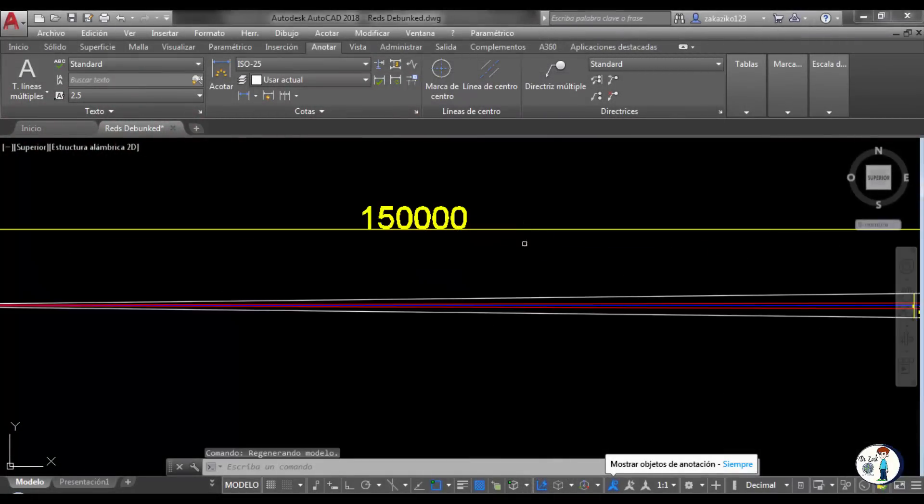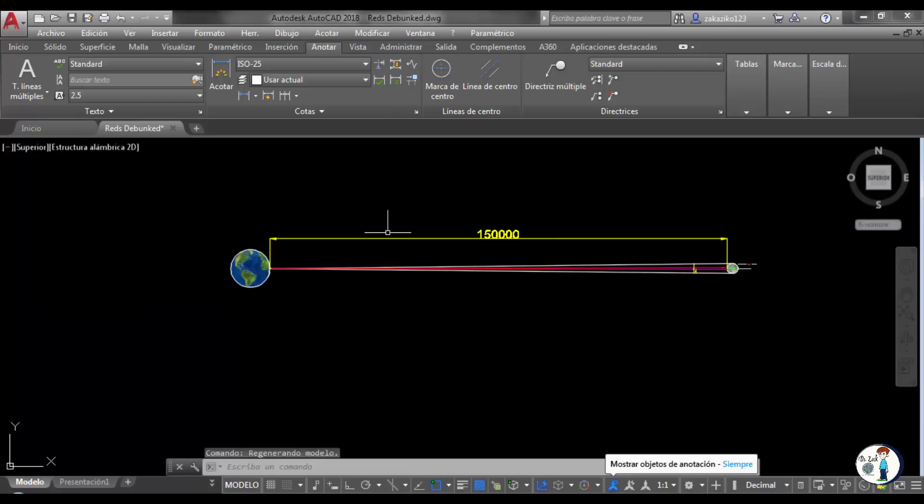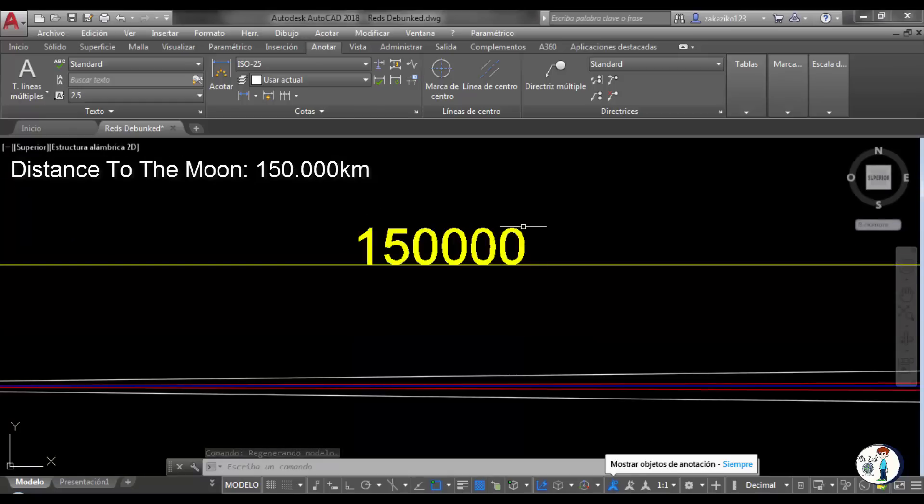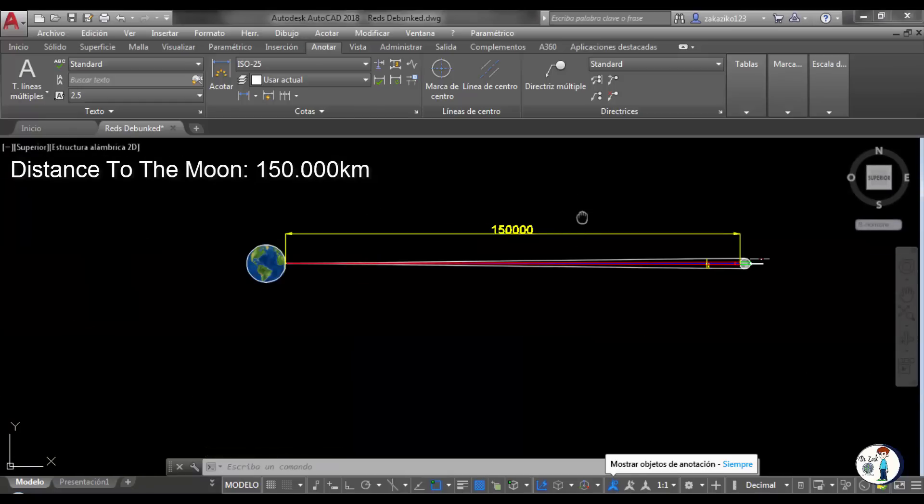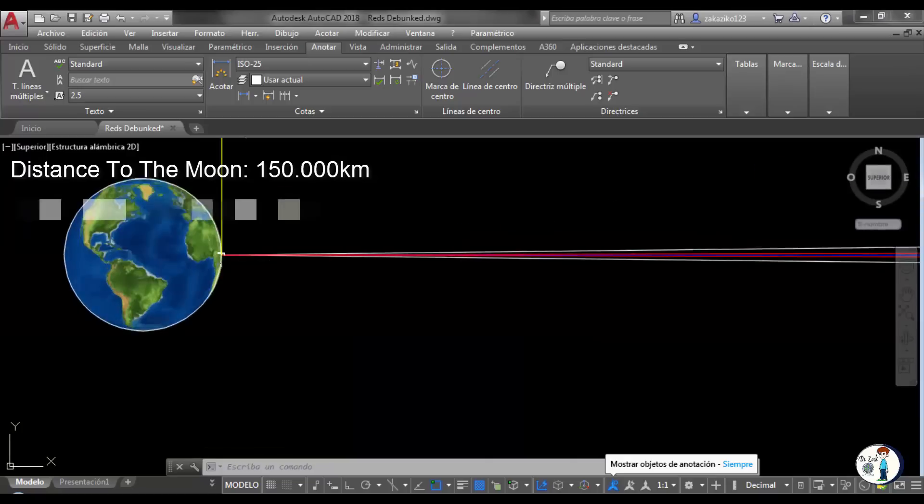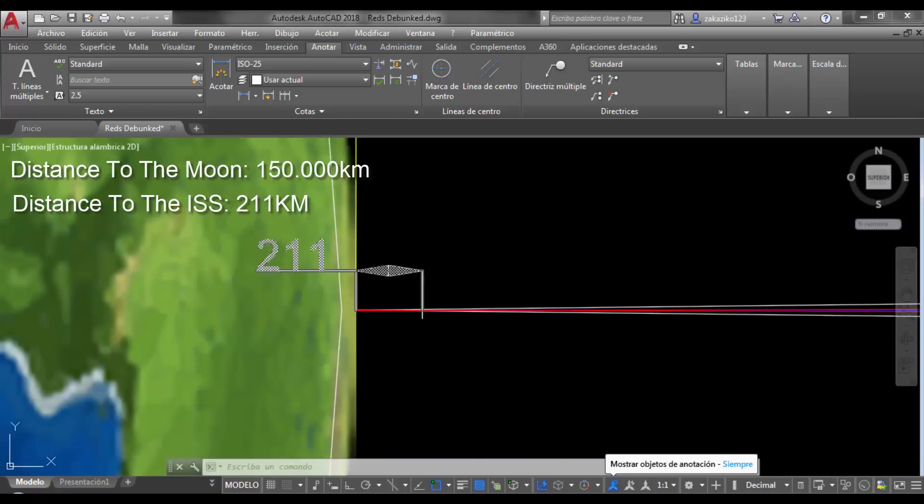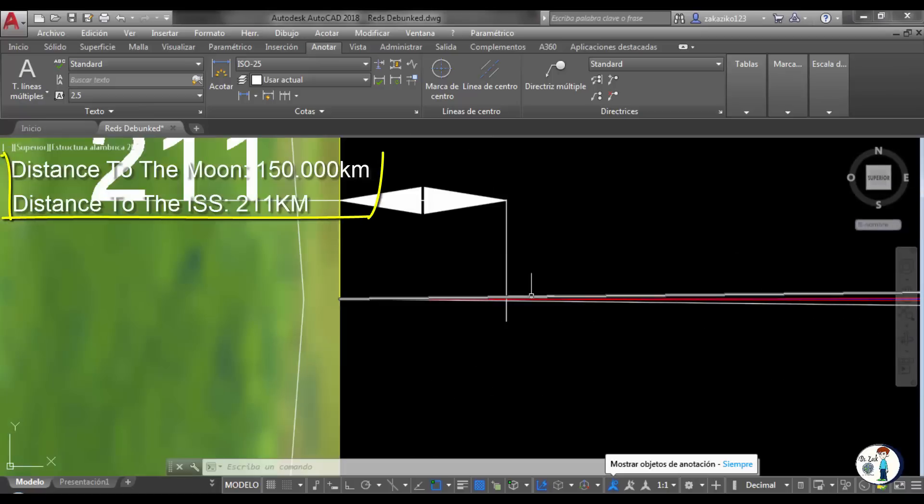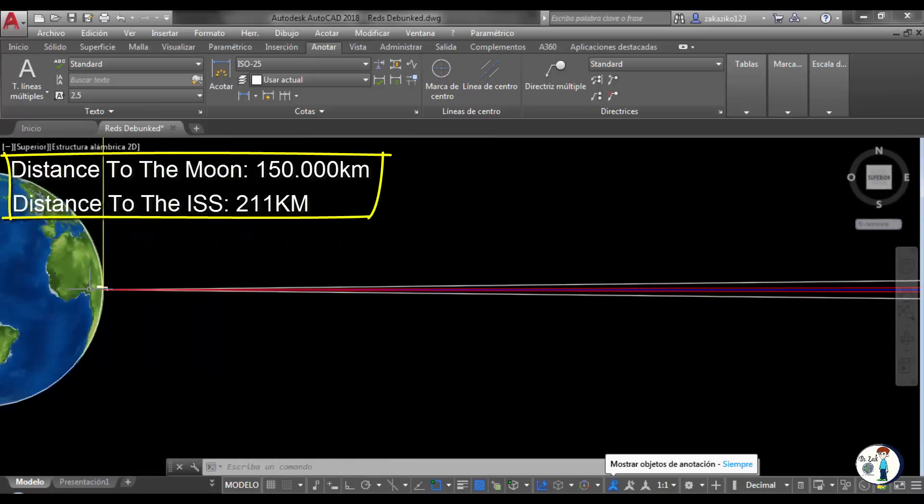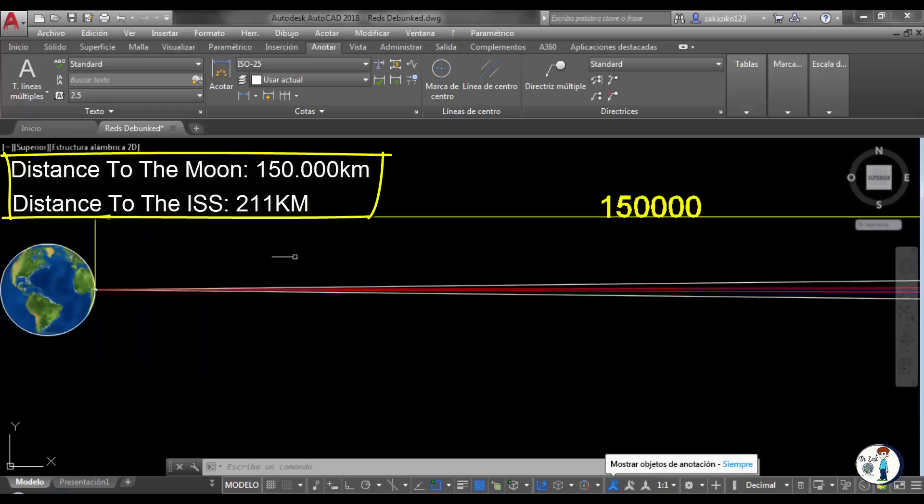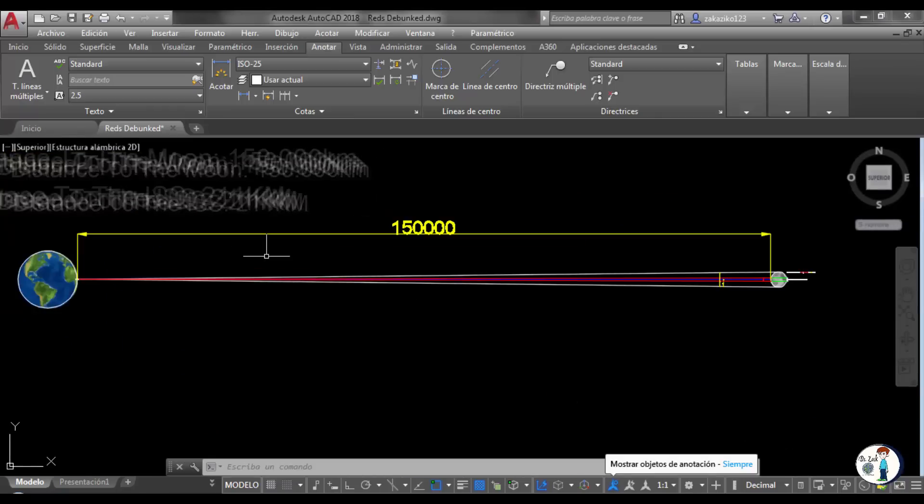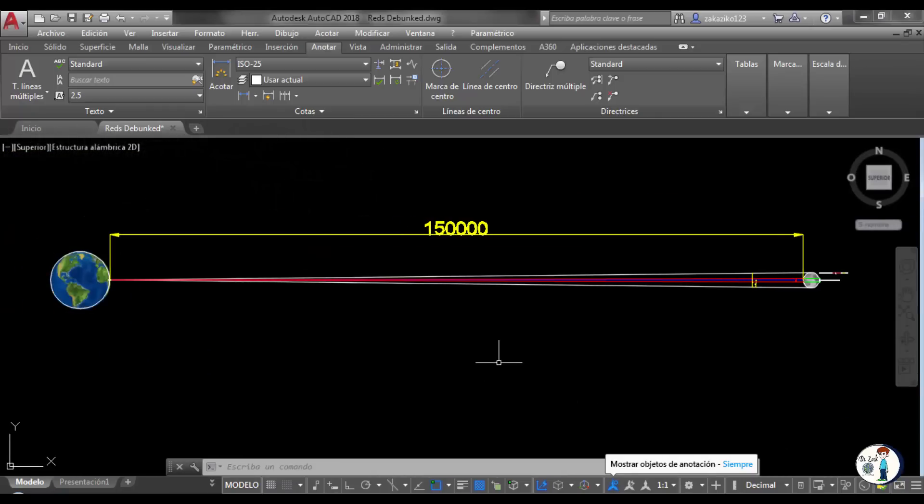So I'm going to make up a small number so I can zoom in and out easily in my software. Let's assume that the distance to the moon is 150,000 kilometers. The distance to the ISS is 211 kilometers. So these are my official numbers that you cannot change. Now you as an investigator have to do your math to see if my ISS is really at that height.